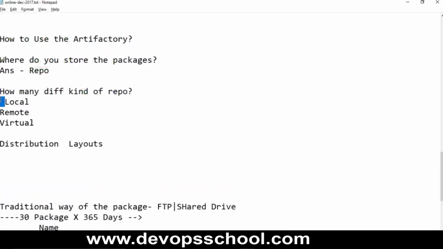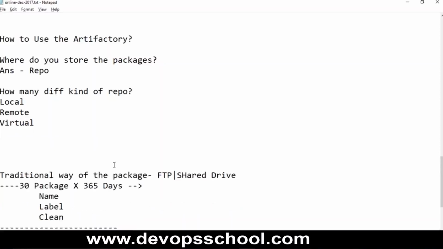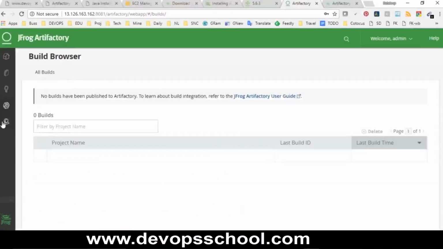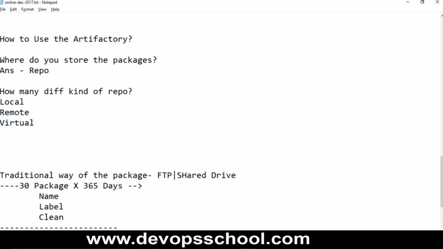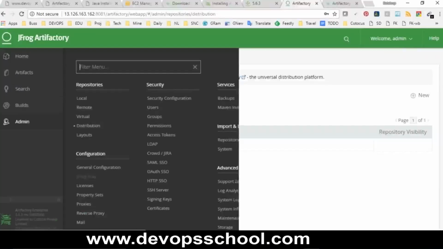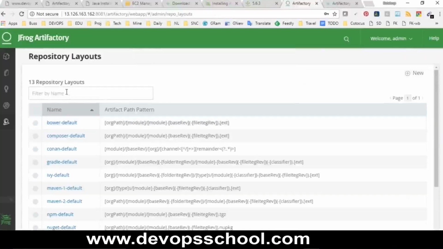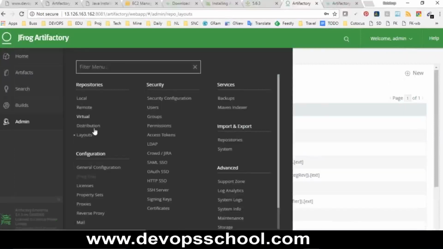These three kinds of repository you can create. There are two more: distribution repository, and one more which is just a layout. So this is the layout. It's not a repository, but it's a kind of.